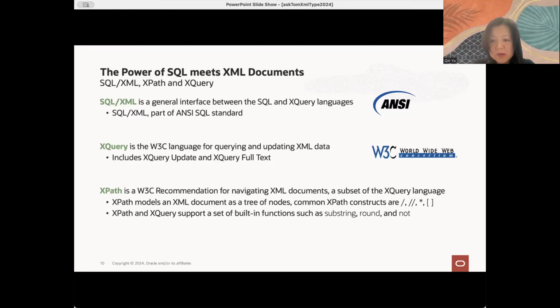Star is used as a wildcard to match any child node. Brackets are used to denote a predicate expression, or sometimes used as a position or index to navigate a list of elements. XPath and XQuery also support a set of built-in functions, such as substring, round, or not. You can find a lot of other functions in the W3C specification.